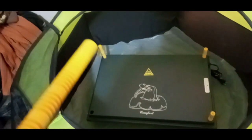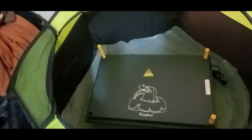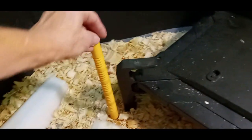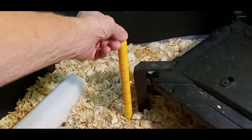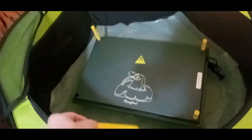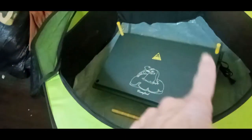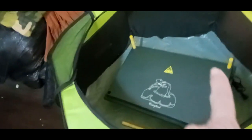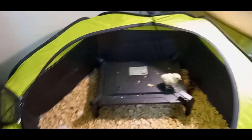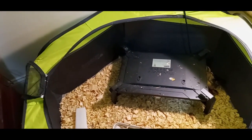You can raise or lower it however you want without the legs. It depends on how long you're going to use it and what season it is. Look how much higher you can go with these legs — that's why I like them better. I paid about as much for this big one as I did for the smaller one. I understand it's got the control and different accessories, but it depends on how many chicks you're raising. I've got the small one, two of the medium ones, and now the big one.